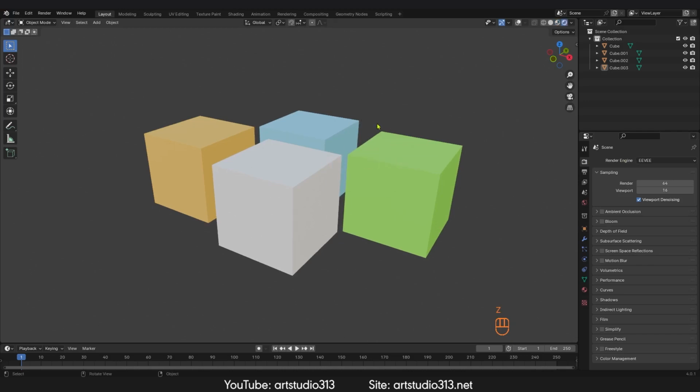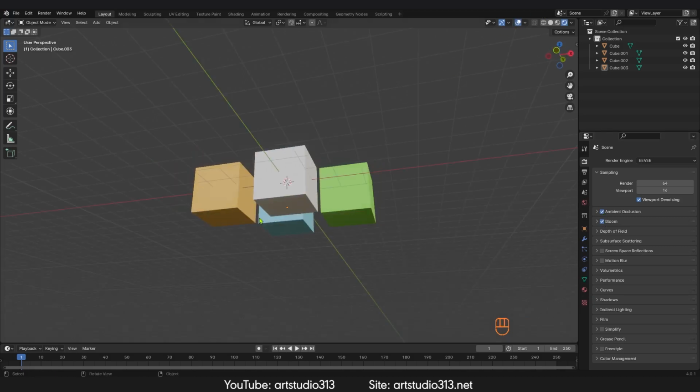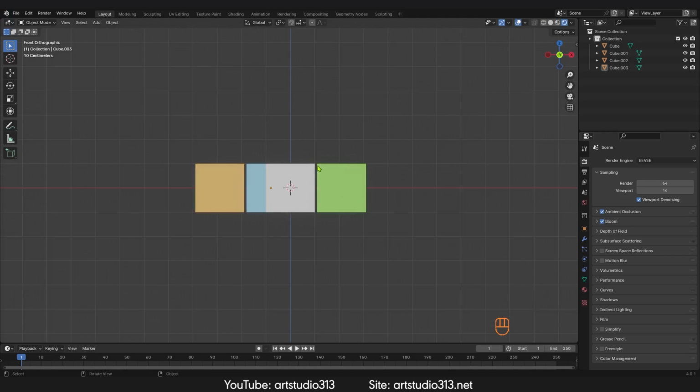So when we are in render mode, we need to select a render engine, either Eevee or Cycles. When we choose Eevee, we can use Bloom and ambient occlusion as well. Let's click here, and I would like to add a plane.